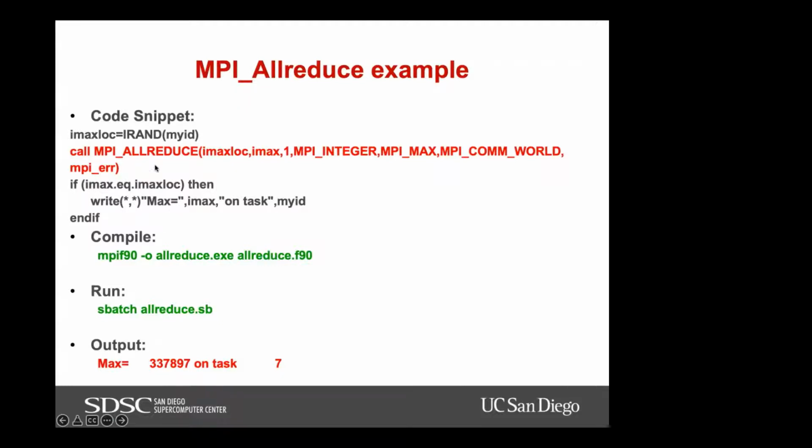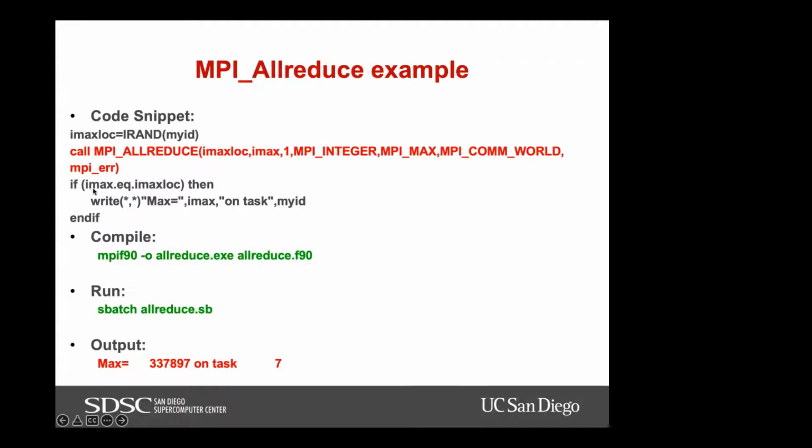Now there's the concept of all reduce, where you do the reduction, but you send the info to all the processes. So I do basically a reduction. I'm just doing a random number based on the ID, and taking that local value and reducing across the whole thing. This time I'm doing MPI Max, which is finding the maximum number in all cases. And again, it's an integer.